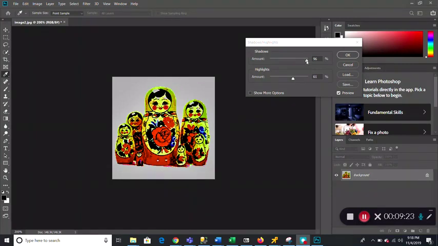I'm trying to avoid the highlight here on the image, because that would make it look so unnatural. But the highlight should be good.